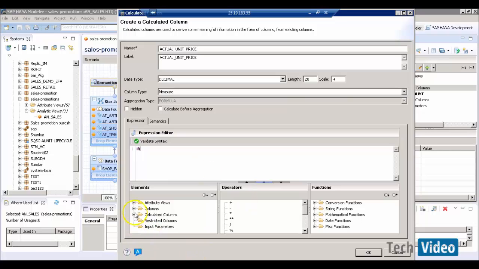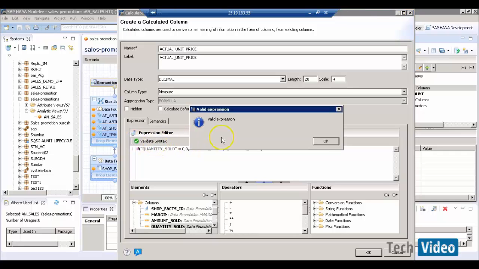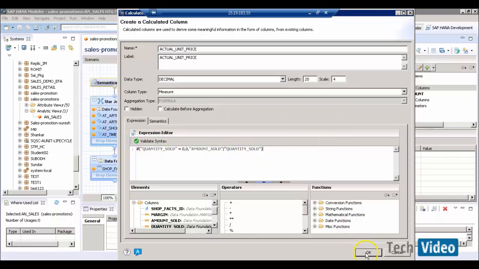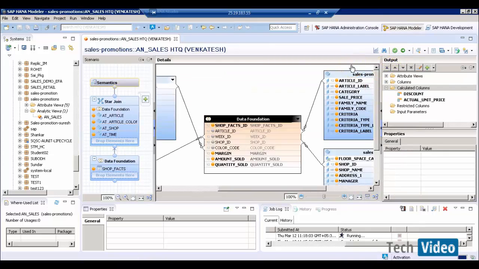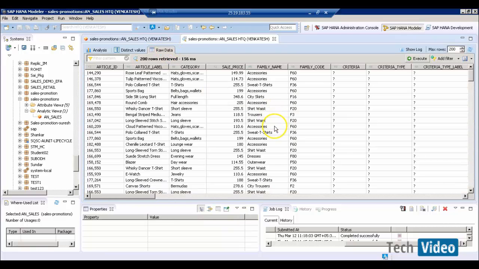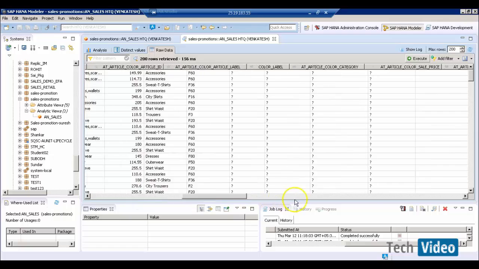Then the condition is going to be: if the quantity sold is 0, then 0, else it's going to be amount sold divided by quantity sold. Let's validate this. It's valid. Okay, activated successfully. Okay, now it's working fine.